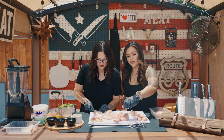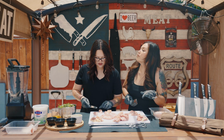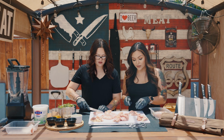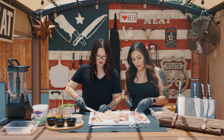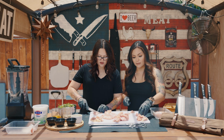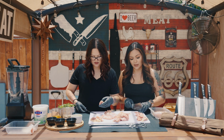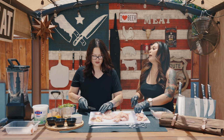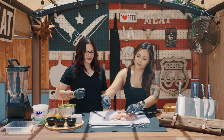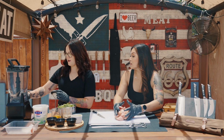All these pieces are not gonna always be perfect, and we can always fix that when we add them onto the skewers. We'll pick the bigger sizes to go with the bigger sizes and the smaller sizes to go with the smaller sizes. It's really just gonna depend on the chicken you get. Sometimes you have to cut out some pieces and what's left isn't big enough or it's too small compared to the other pieces, but we can always fix that when we put them on the skewers. So we got all this cut and ready to go. We can put this in a Ziploc bag like we did the beef.